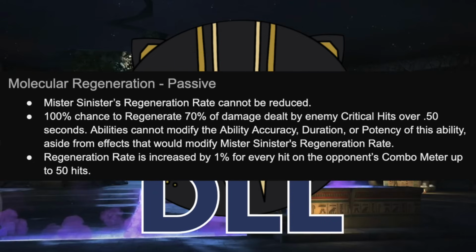Now moving on to the regen, which is one of the main stars of the show here. So Mr. Sinister's regen rate cannot be reduced. This used to be cannot be reduced below 0. Now it's just cannot be reduced. Petrify doesn't work on him. Despair doesn't work on him. Cannot be reduced. You have to heal block.